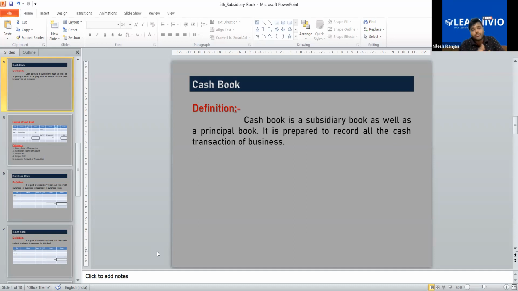Now this amount is not minor. This amount is not small. It will affect your decision. 6,000 is not a very small amount. It is to be recorded. Yes, sir. If you leave one 5 rupees transaction, that is very small.